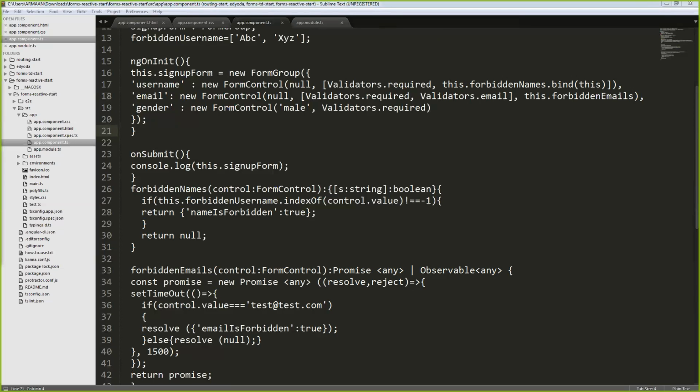Alright. Return the promise. Now I'm giving the email ID. Run the server, give your email ID as test@test.com, the same email ID that you have mentioned to be the error, forbidden. Okay, just keep looking here. Right now it's invalid.